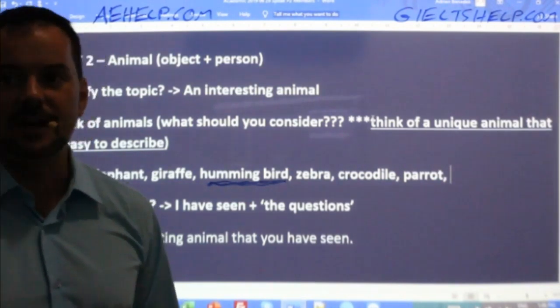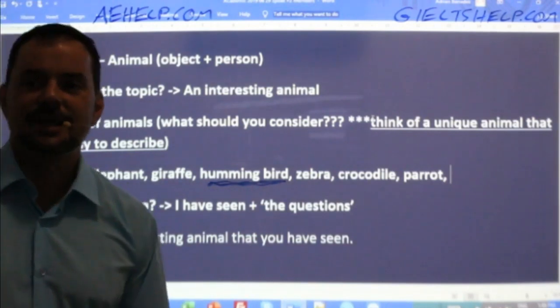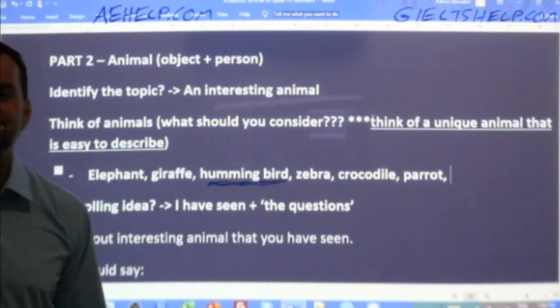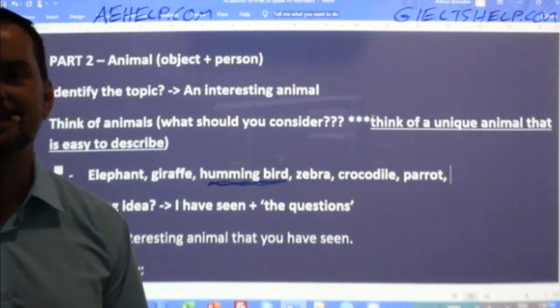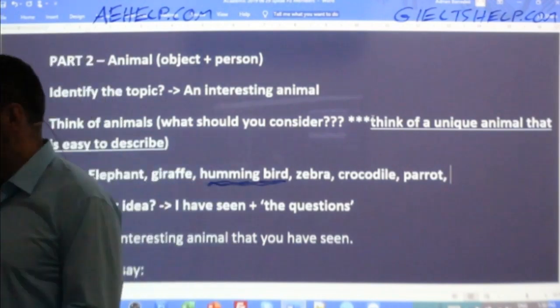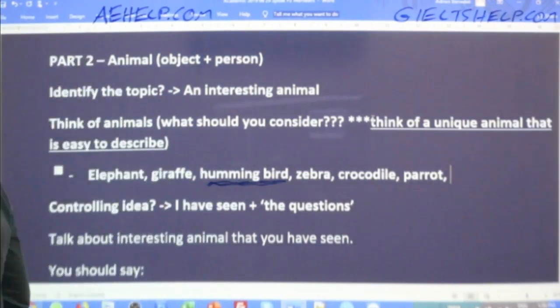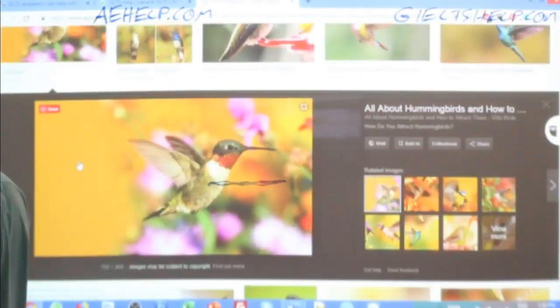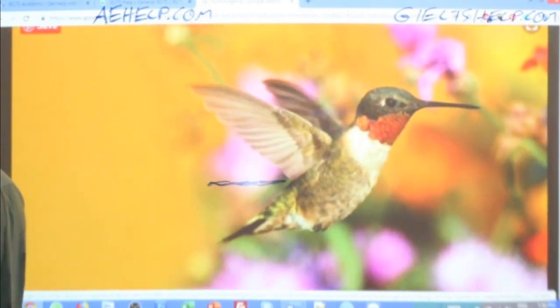Hung says it's a very small bird. Bagzod says no. Hung says yes. Casey says yes. Roshni says yes. Okay, sounds like everybody's got a good idea of what a hummingbird is. Here, let's do something fun. I'll help you out a little bit here. Okay. That's what a hummingbird looks like. Okay, there is your hummingbird.